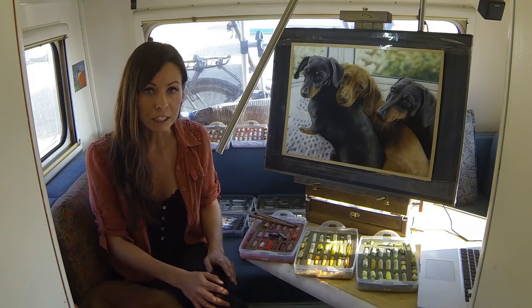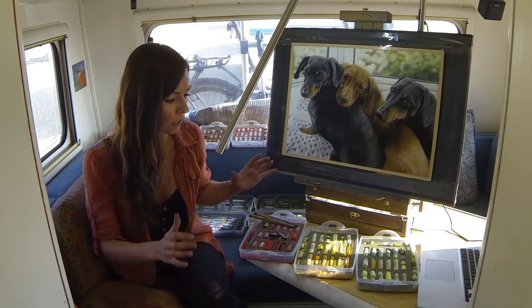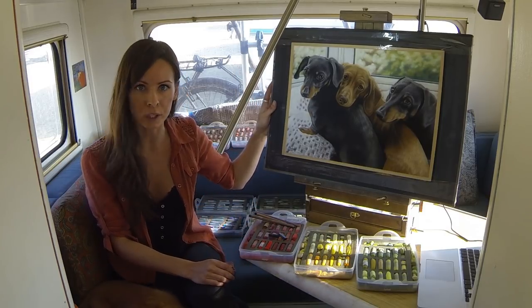It's also a great medium for life on the move, as there's no wet paint to deal with. I can pack all of these away and cover up my work in progress.